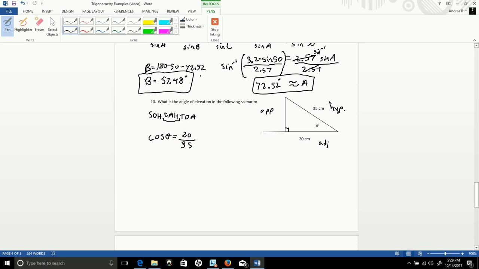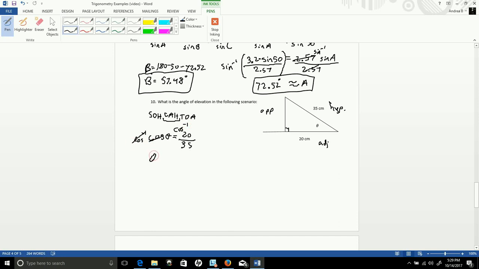And then just like whenever we were solving for an angle in the last problem, whenever we solved for angle A, how we had to use the inverse sine to undo the sine function, here we're going to have to use inverse cosine to undo the cosine function, since those are opposites of each other. Just like multiplication and division are opposites, cosine and the inverse cosine are opposites.